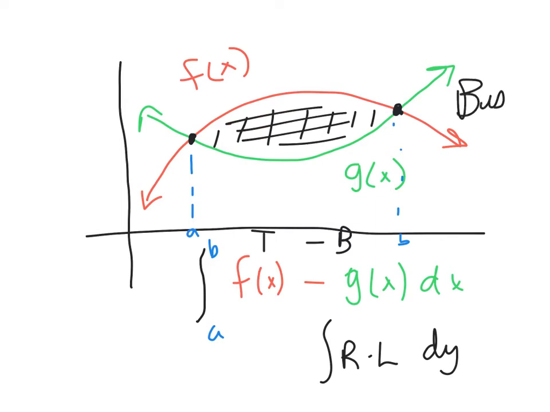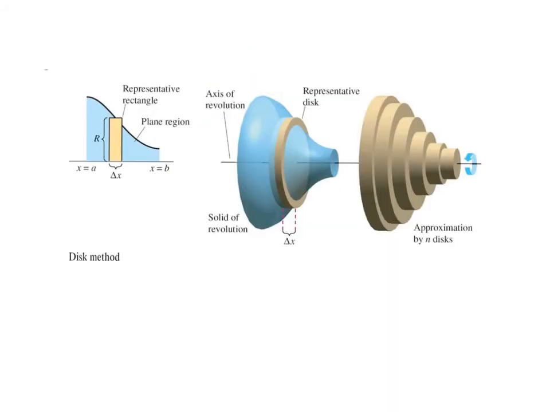Okay? So this is important to begin with because this area between the curves is going to be our base. It's always going to be our base. And from this, we're going to take this base and we're going to revolve it around an axis and make a solid. Or we're going to use this base and we're going to make a solid by putting known shapes on top of it to make a three-dimensional object. And so in order to do that, we're going to set up an integral, right? Because we're going to take all these little shapes and we're going to do an infinite number of them and we're going to add them up. But this is our base, and that's what's really important.